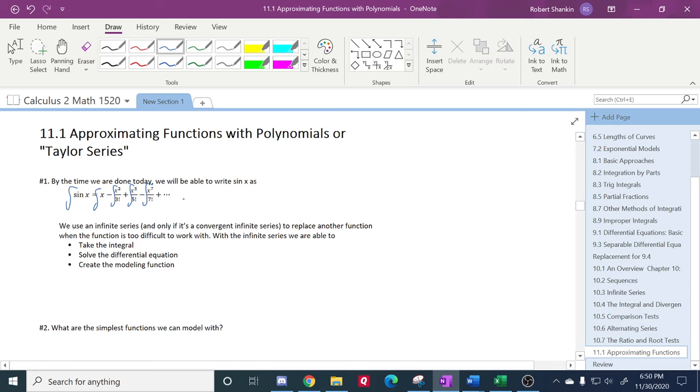Now, if I was in your position, a question would immediately come to mind, which is, well, nobody wants to work with the infinite series. You're never done. If you're integrating term by term, you're integrating forever, and how in the world could that help you and save you any time and get you any answers?